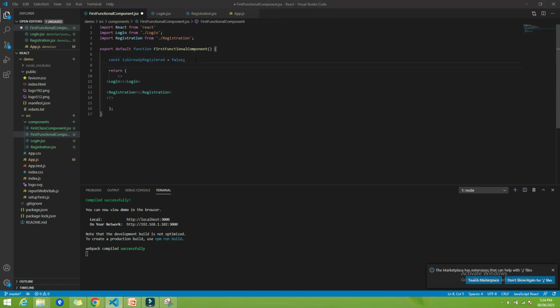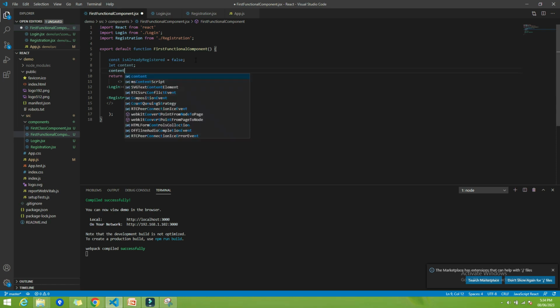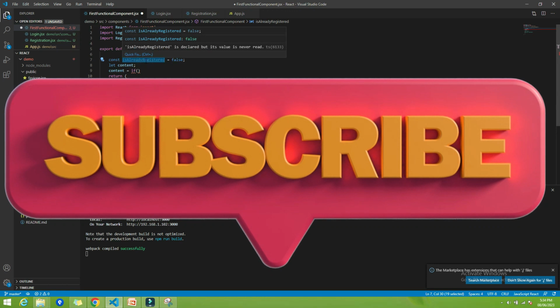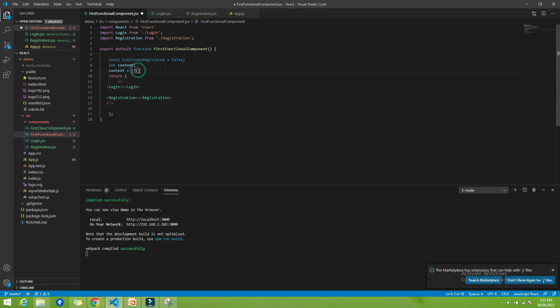What I can do is take one constant, let content. Content is equal to, I can check if already registered, or I can use the ternary operator here.